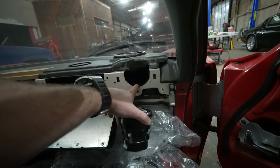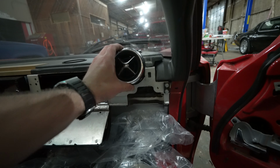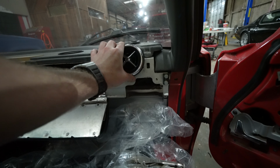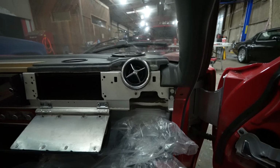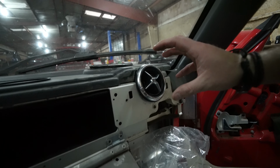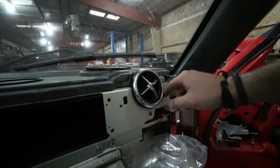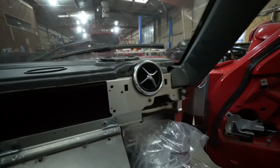A few inches later. Okay, we need to clean our cuts up and sand and do a few more things to make this pretty, but it looks like it's gonna work out just like I thought. That slides into place, opens and closes. So if it fits on the dash, then it absolutely will fit on that dash panel. And so I just wanted to make sure that this hole was just big enough to accommodate this so we could still open and close it. So it looks like it's gonna work just fine.